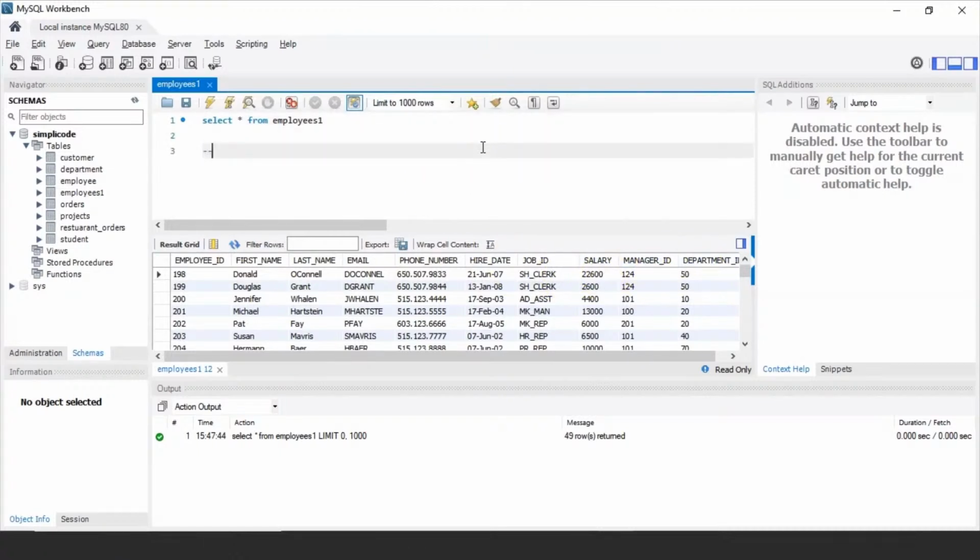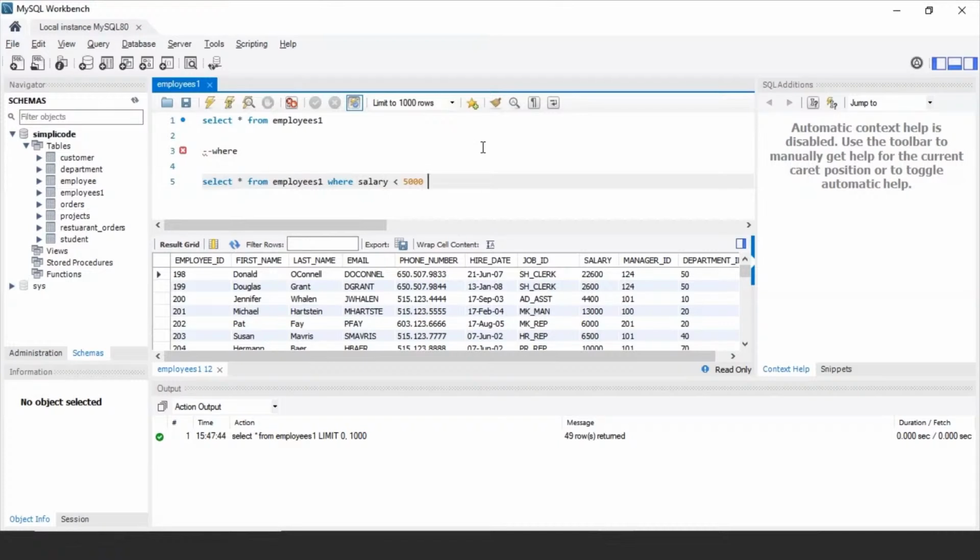Firstly, let us discuss the WHERE clause, or basically the WHERE condition. Let's say we want to fetch the records of all those employees from the employees one table whose salary is less than 5,000 and who belong to department 30. In that case, the query would be: select star from employees one where salary is less than 5,000. Now I'm using the AND operator, which is a logical operator.